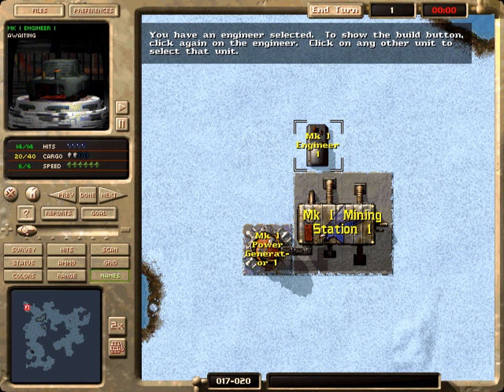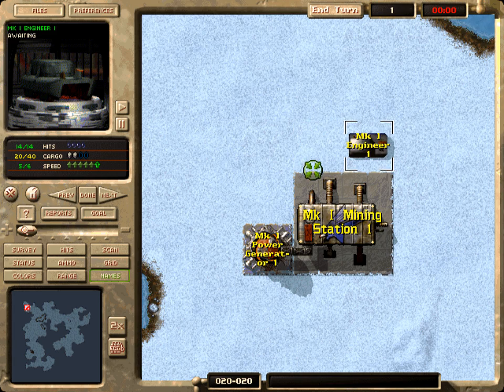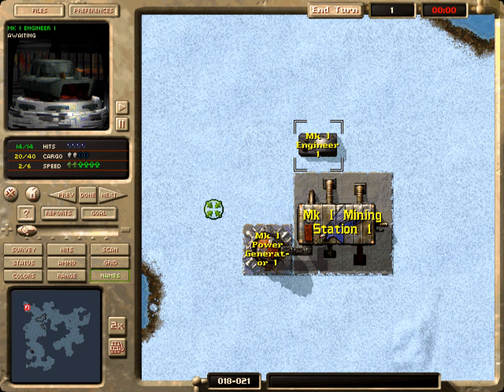So this is the interface. Here you can see the unit that I have selected. You can rotate it a bit if you want. These are its statistics. It has hit points, a cargo, which I'll talk about later, and speed, which is how far it can move in that turn. You see, I'm spending turns. So we'll just go ahead and build the storage building.